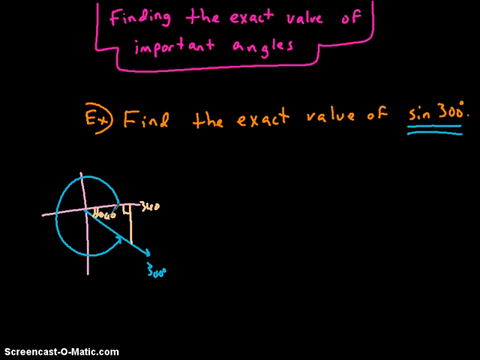In a 30, 60, 90 right triangle, the side opposite 60 is considered the longer leg. So this is 60 degrees, and this side will be the square root of 3. If that's 60, this has to be 30 degrees, so this has to be 1. And if you remember, the hypotenuse is twice the shorter leg. So that should be the sides to it. The only thing I would make sure of is that this is going to the right, so it's positive. This is going down, so we call it negative. And the hypotenuse is always positive.